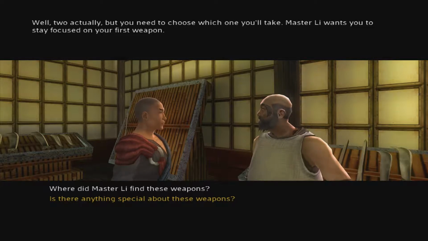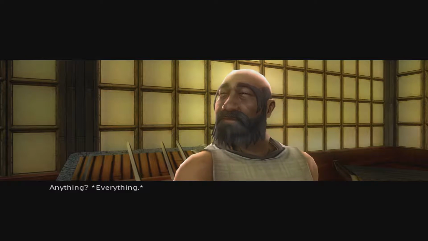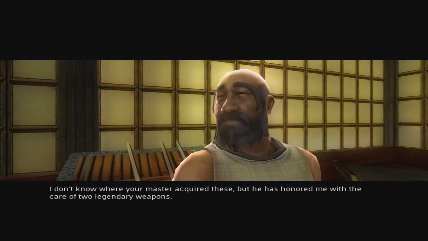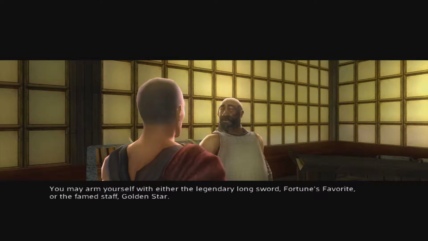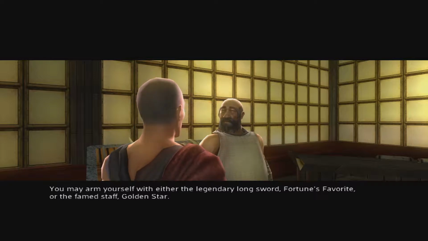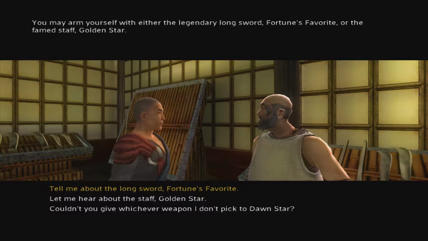Is there anything special about these weapons? Anything? Everything. I don't know where your master acquired these, but he has honored me with the care of two legendary weapons. I would like the Jade Dildo. You may arm yourself with either the legendary longsword, Fortune's Favorite, or the famed staff, Golden Star. I already have a famed staff in my pants. I will take Fortune's Favorite.